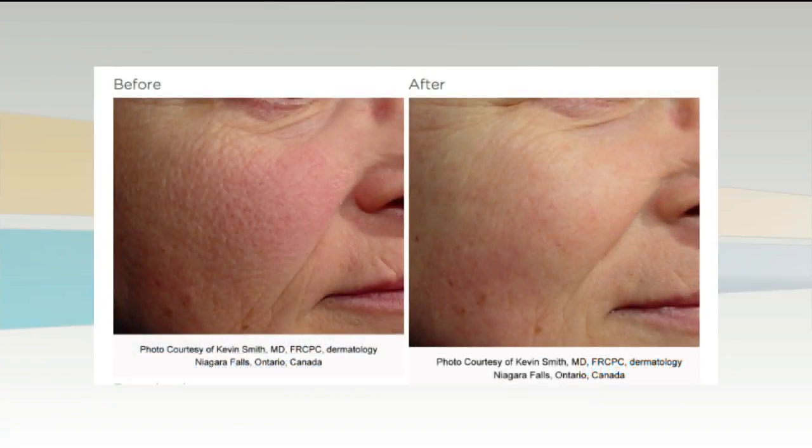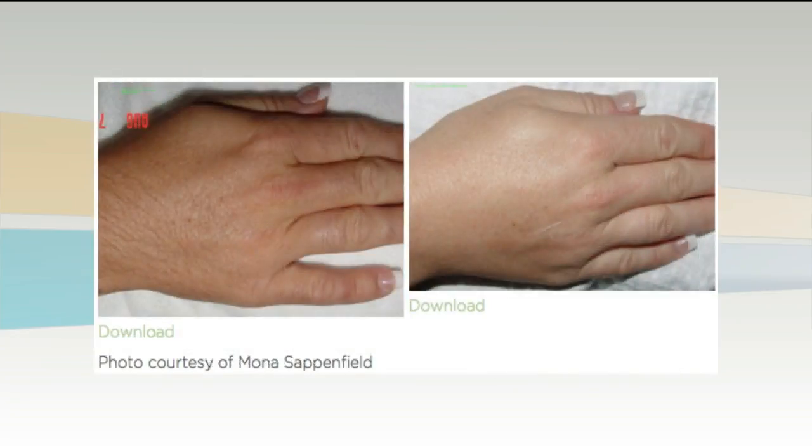Other components of the machine can also do what's called intense pulse light, which will get rid of brown spots and little red spots. This here is a picture of someone who had laser genesis, which is the skin rejuvenation component of it. It's non-ablative, and it actually stimulates collagen and elastin in the skin by heating up the skin. Look at the redness and the fine lines on that picture on the left.